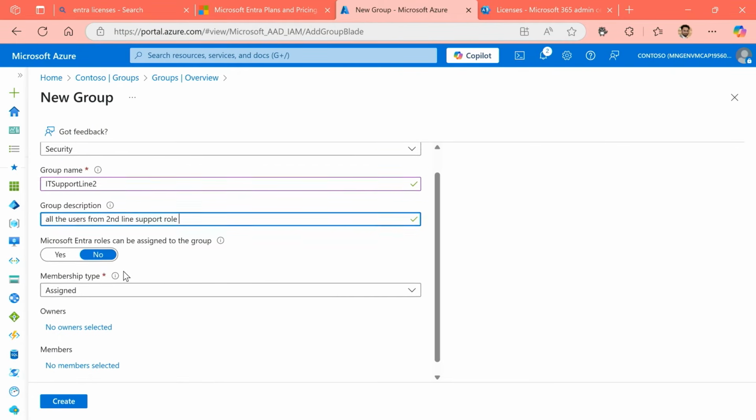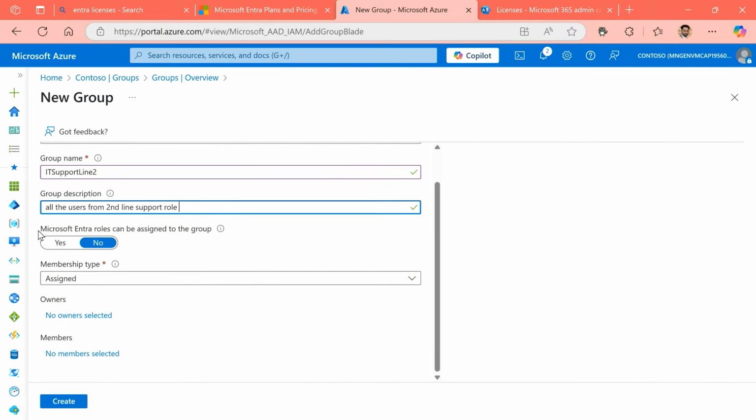Now, if I go further down over here, you can see I have options to enable Entra roles assigned to a group. This simply gives me an option to create a group, which we're working on at the moment, and assign a role to this entire group, rather than working with individual users and assigning each user access to a role, and then doing the same multiple times in my environment.